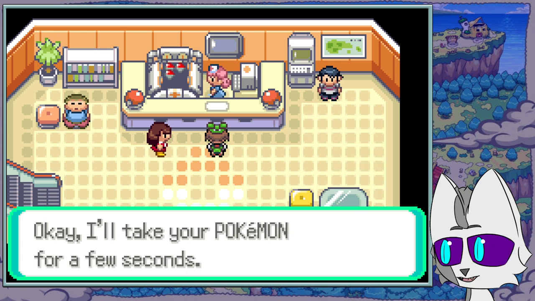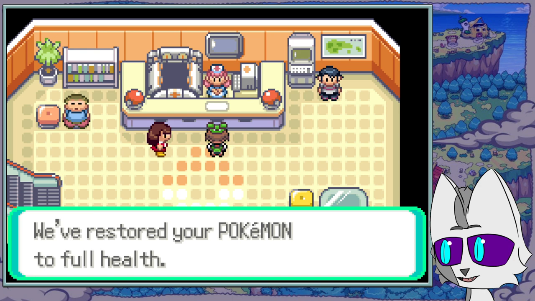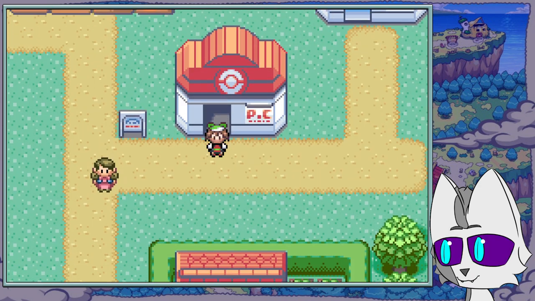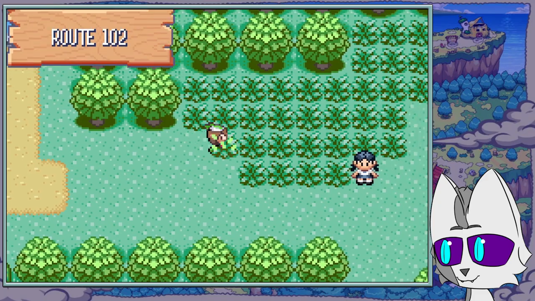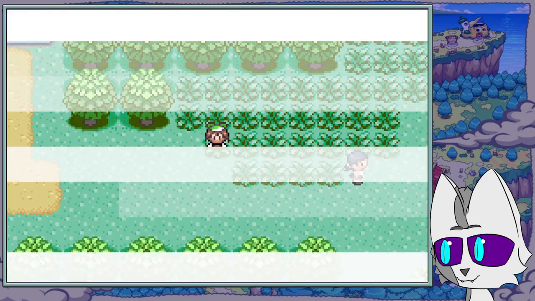Thank you! If you genuinely think that, you are a silly, silly man. Heal up my Pokemon. Because I still need to go and, like, train up my Pokemon some more before we get to the first gym. Then again, I think Petalburg is where my dad is. So I'm fairly certain that my dad will just kick my ass. Either that, he'll be like, you're not ready yet. Go somewhere else.